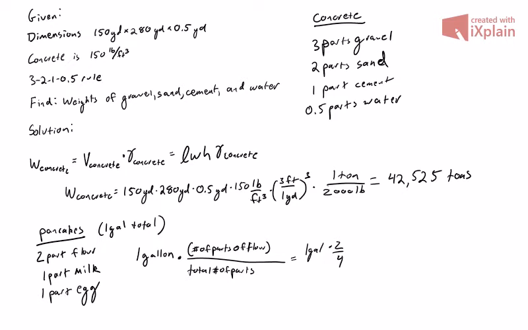So now how does this work out for concrete? Well, since we have 3, 2, 1, and 0.5, our total number of parts is 6.5. And then for each of those individual pieces, the ratio would end up being 3/6.5ths of the total weight for gravel, 2/6.5ths of the total weight for sand. So it's the exact same process as you use with something simpler. It's just a slightly odder number because it adds up to 6.5 total parts.